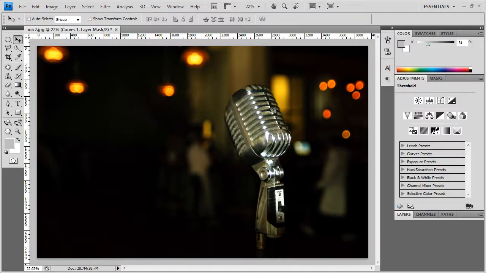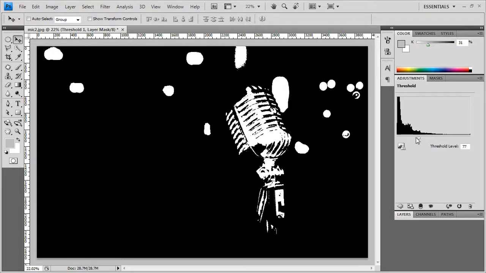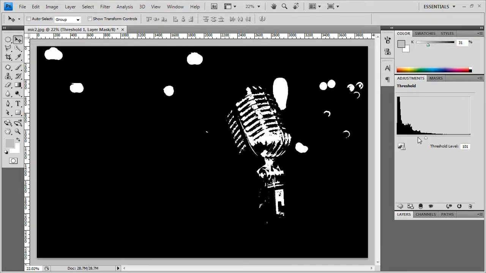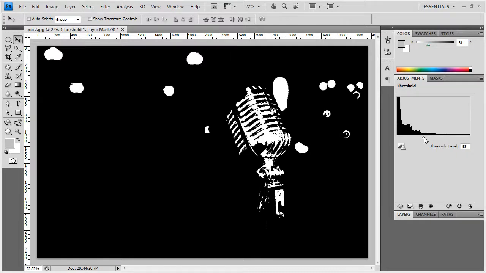And then also in here is threshold. And threshold, this is another one where you can sort of decide how much of the image you want to shine through. But it's basically turning this into a simple black and white image with no grays. But it's deciding sort of where that threshold is to what becomes white and what becomes black. You almost can't even tell what this is at this point. I guess it looks like a microphone, but you almost can't even tell.